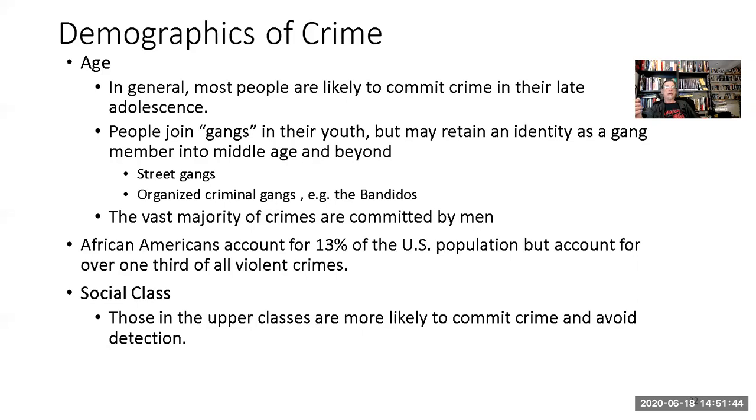Somebody called them "pale males" recently on a listserv I get through my membership in an American Sociological Association group. They're more likely to avoid detection. Actually, I shouldn't say they're more likely to commit crime. They're more likely to get away with it than those in the lower classes, because they know how these systems operate. They know how to disguise it.